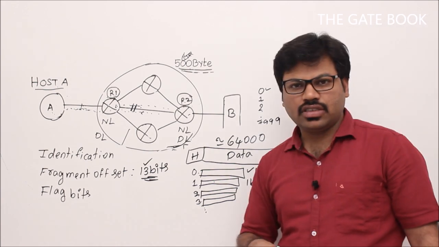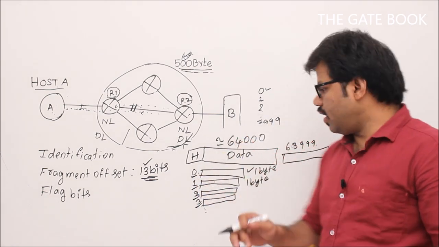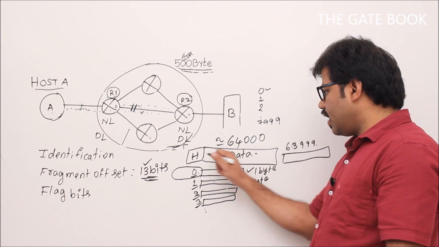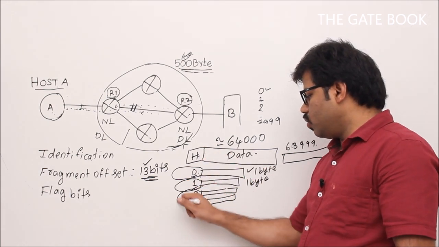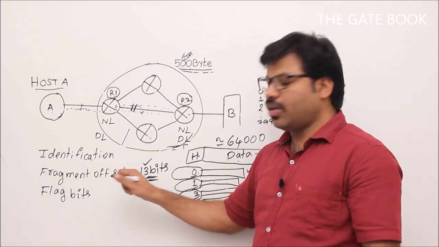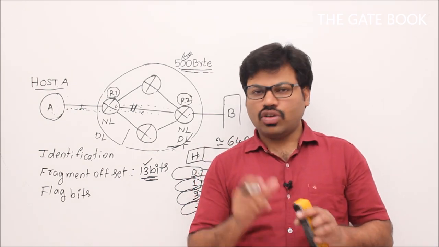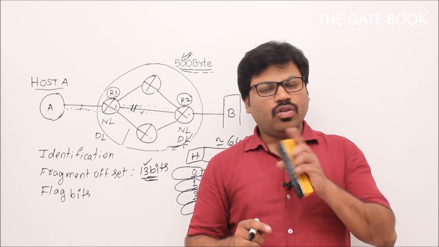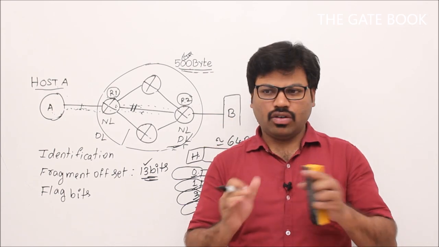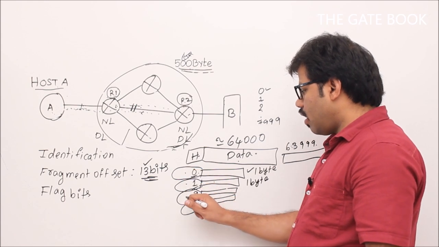Now the interesting question is, where do we represent this fragment offset? In our header, right? In every fragment there will be a header. Like your initial data has a header, for every fragment, once you do the fragmentation of your data, we are going to add the header. That header is going to have fragment offset bits. How many? 13 bits. Remember one thing, there is no difference between your fragment and your original datagram. The original datagram has a header, and similarly every fragment will have the same structure of header. Okay, remember it. In that we are going to write the offset.